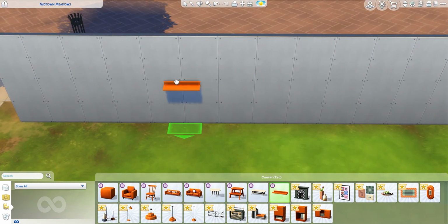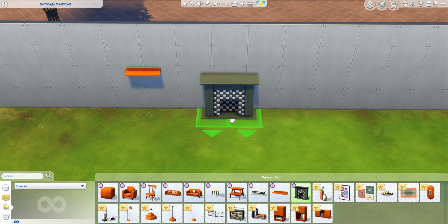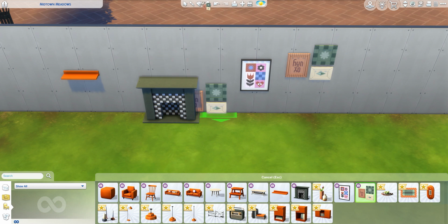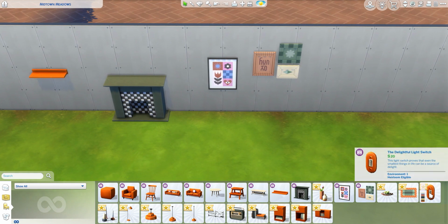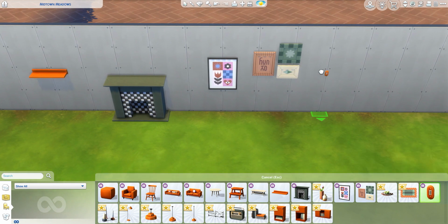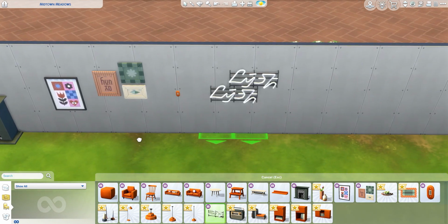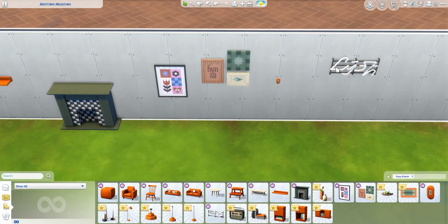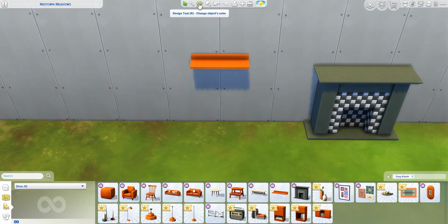Okay, so I'm going to put this shelf here. And I'm going to go ahead and put the fireplace here and the artwork here. And we'll just go ahead and look at all the wall stuff. Oh, and there's also whatever this is. This is a light switch. Okay, we have a new light switch. Okay. And then the neon light. So that, I believe, is all the stuff that goes on the wall. So we'll just go ahead and look at all this now.